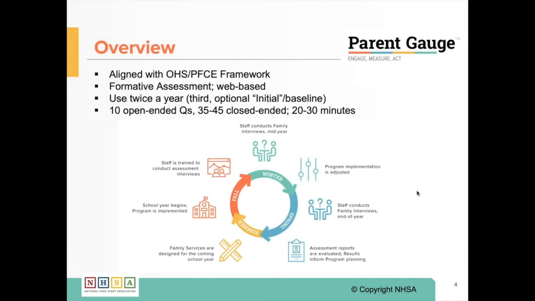The interview itself consists of 10 open-ended questions. These are just conversation starters. We can listen to family stories and hear about their experiences. And then there are 35 or 45 closed-ended questions. These are all agreement statements. So how much would you agree with this? And it's essentially on a scale of 1 to 5. The entire conversation can take just about 20 to 30 minutes.